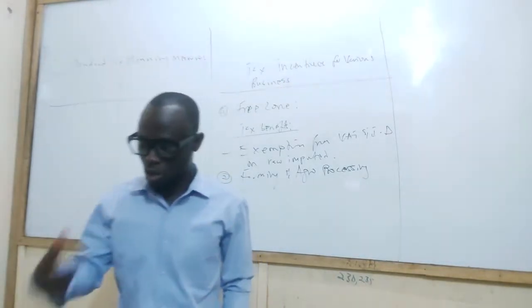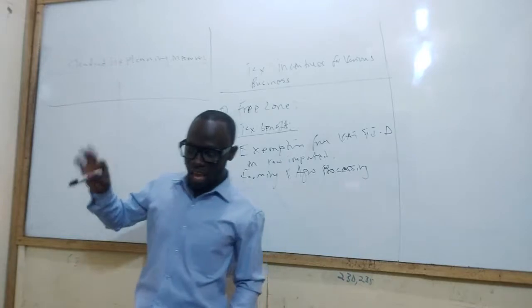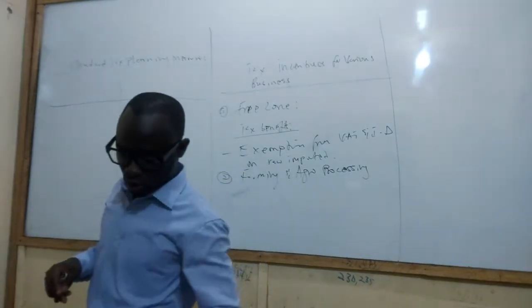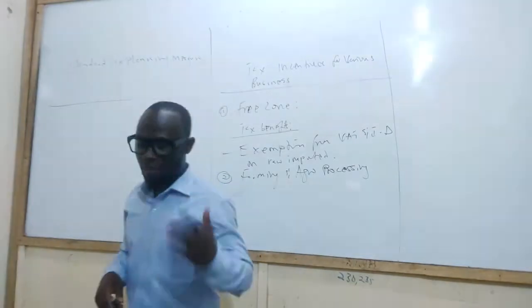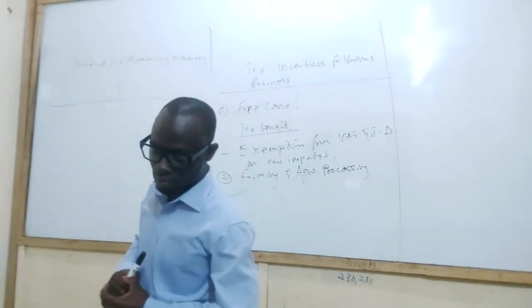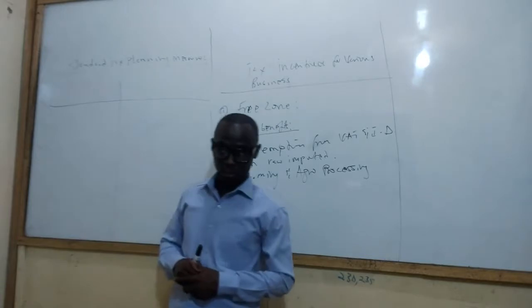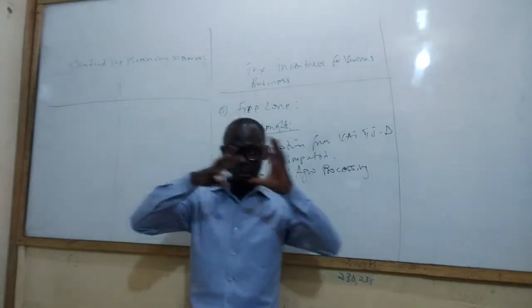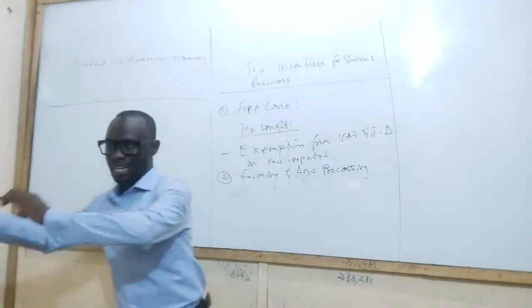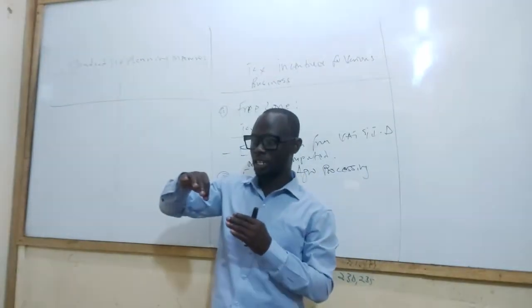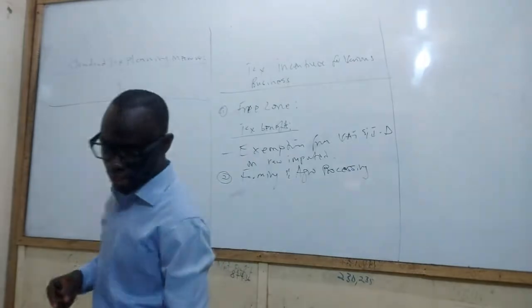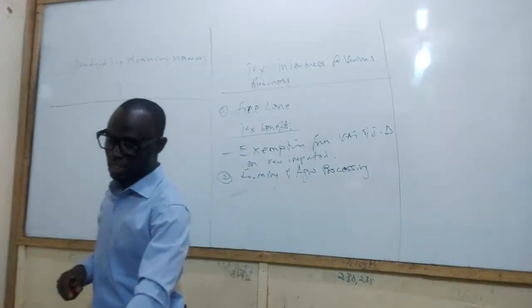Other incentives include carryover of losses for 5 years following the year in which the loss was incurred. Then employees residing on the farm, their rent element is excluded from the determination of their income for tax purposes. That rent element is a bonus that we would have included, but it will be excluded in the determination of their tax.